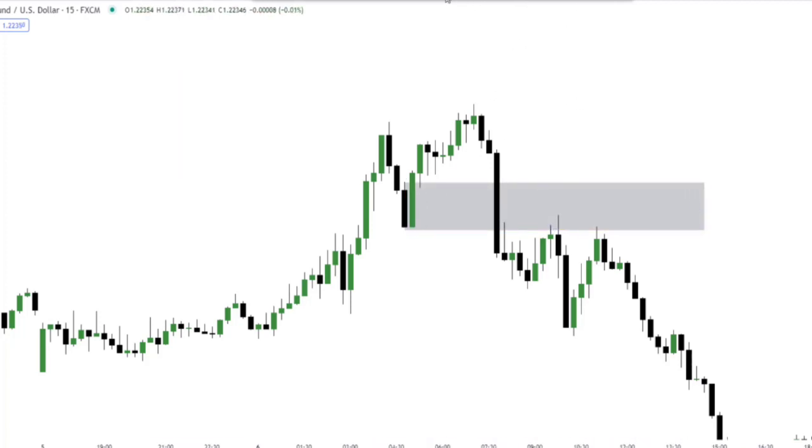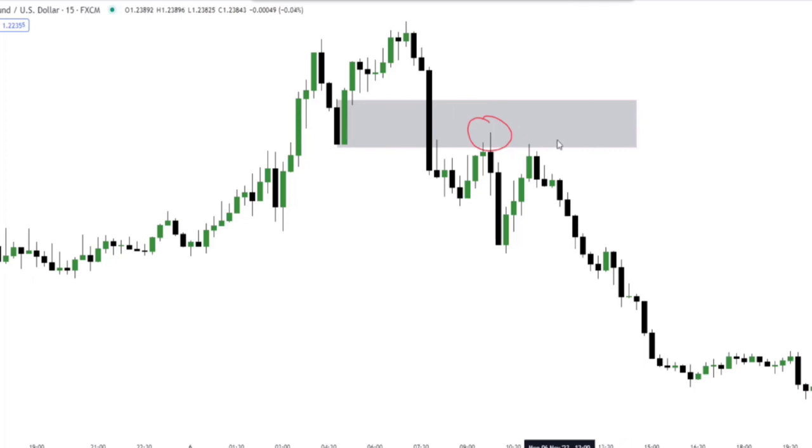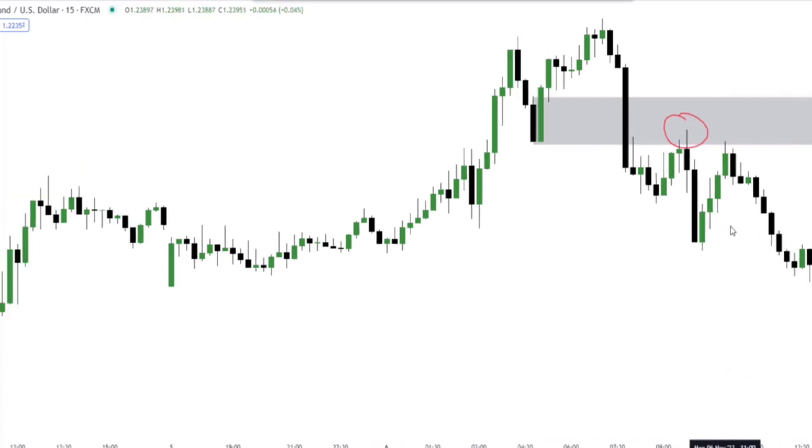So as soon as price touches it, that is where we expect price to go bearish. And look at what happened after price touched that. Price crashed, coming back to touch it again, crashing down completely. So that is how a breaker is. Let me show you another example.